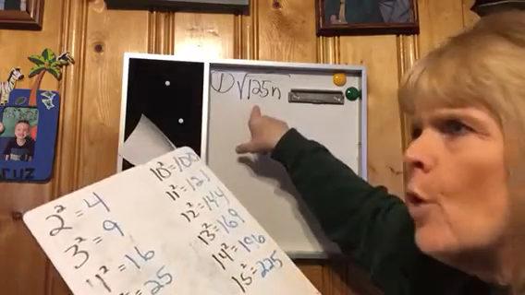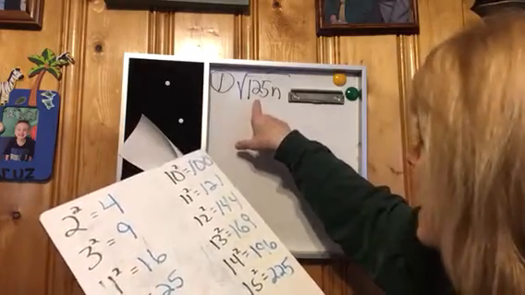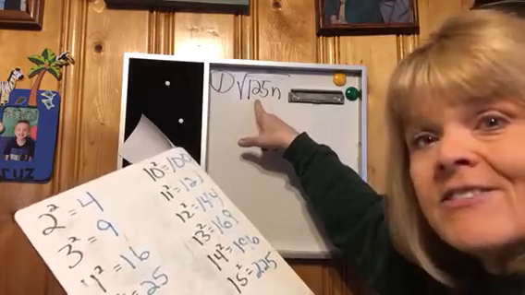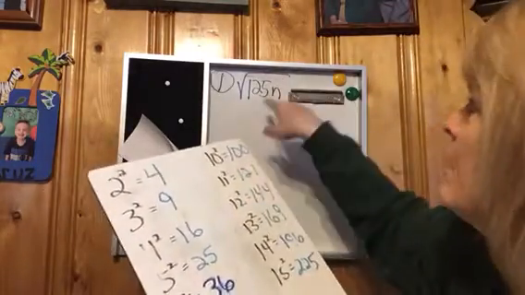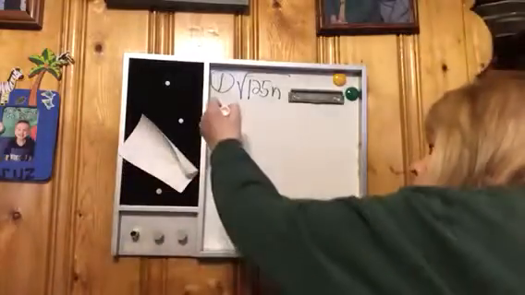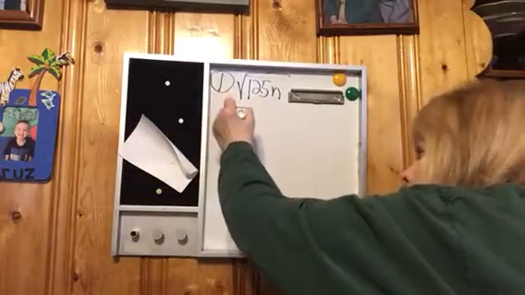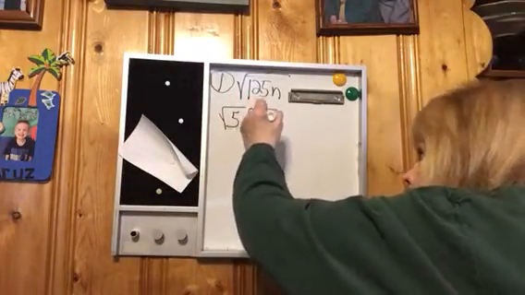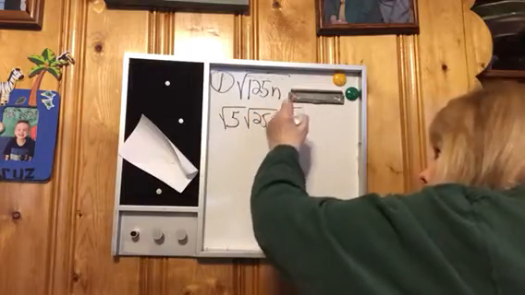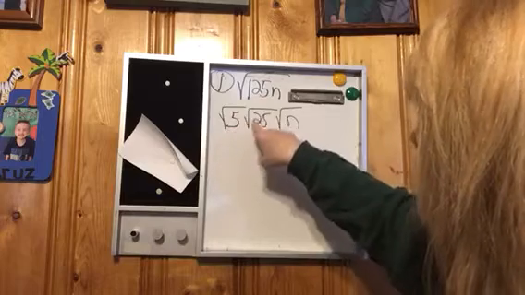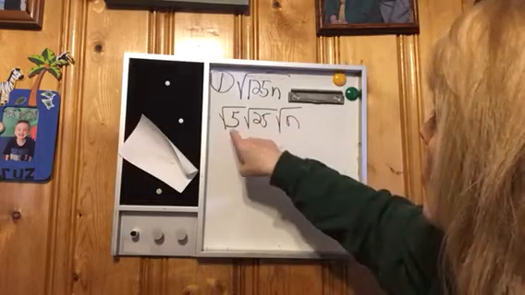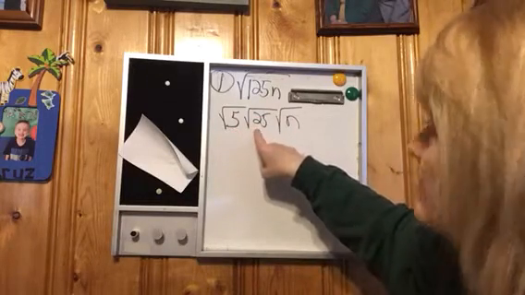25. Think of money and quarters. How many quarters would it take to make $1.25? 5. 5 times 25. 5 times 25 is 125. So we're going to break it down into radical 5 times radical 25, radical n. It's the same thing. I just broke it down. Clown, broke it down.